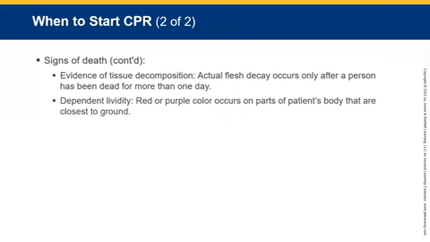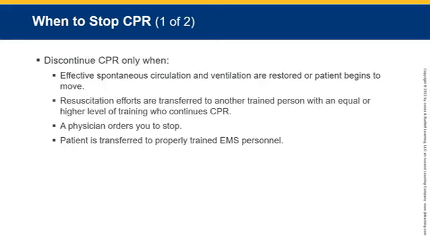And then the last one would be lividity. Okay, as time passes after the body has been lying for a while, gravity comes into play, and the blood starts to pool on the lower surfaces of the body. If you have a patient, you roll them over, you will see almost purple or red colored parts of the body where the blood has settled on the lower surfaces. All right.